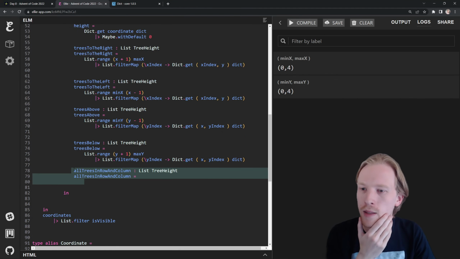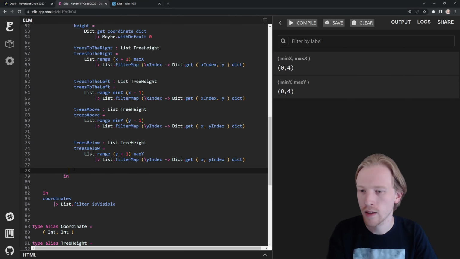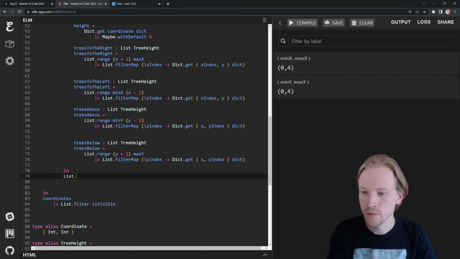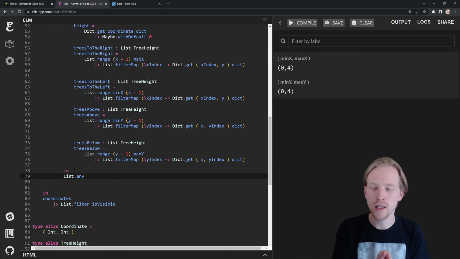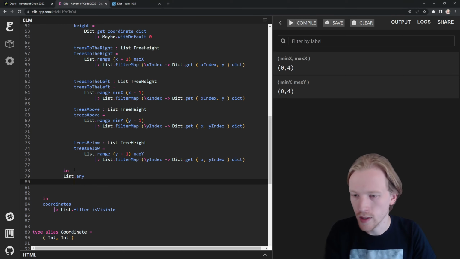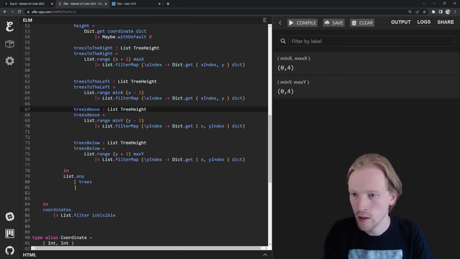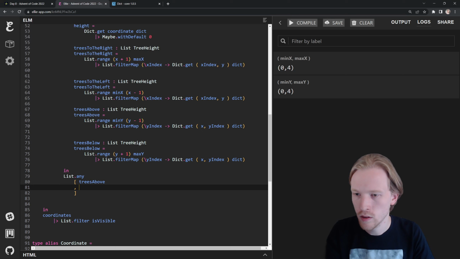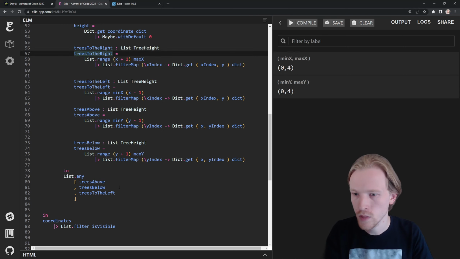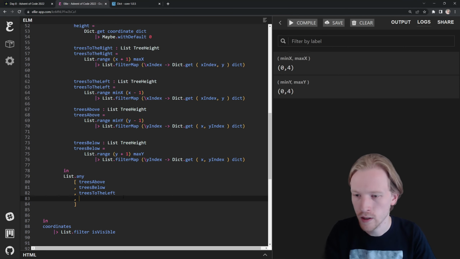Actually, I don't want to combine them. What I want to do is I want to say, if I give it a list of trees above, trees below, trees to the left, and trees to the right, the order doesn't matter.